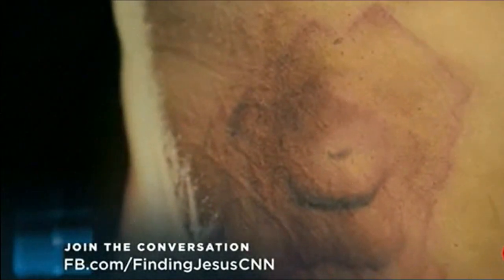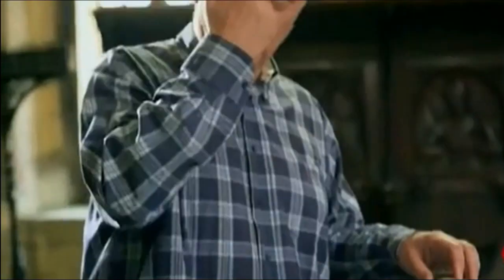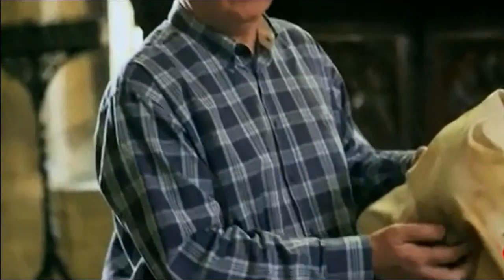Guskin believes that marks on the Sudarium where the forehead would have been help explain how Joseph removed the body from the cross. The only way that we could reproduce these was if the body was lying face down on the ground, so that all of this liquid and blood trickling out of the nose would move down onto the forehead. But then the body was carried face down for between 5 to 10 minutes while somebody was holding the cloth to the face.